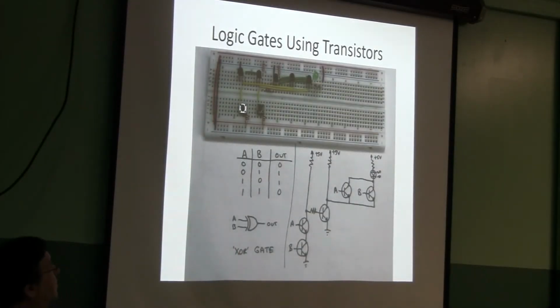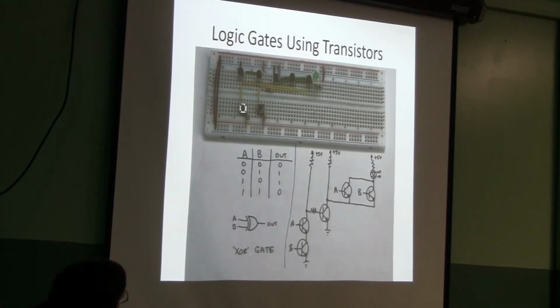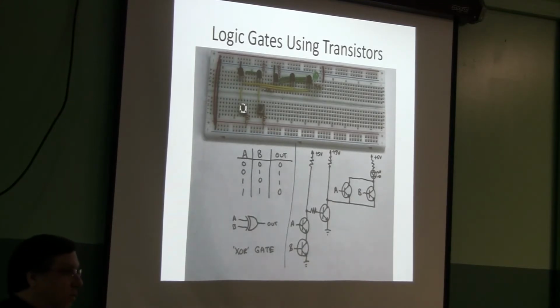Now, this is an exclusive OR gate, which comes into play later on. We'll show you a very useful gate. The OR gate: if one or the other, or both, inputs are on, the output's on. Exclusive OR, exclusive being the key word, says we're only going to exclusively look at one input. If both of them are on, then the output's still off.